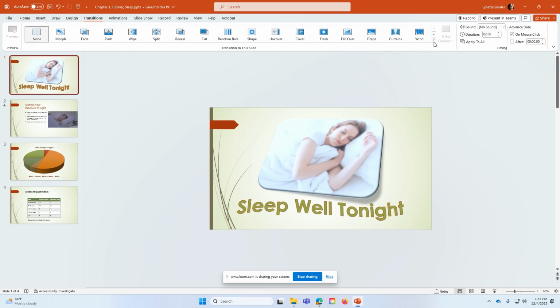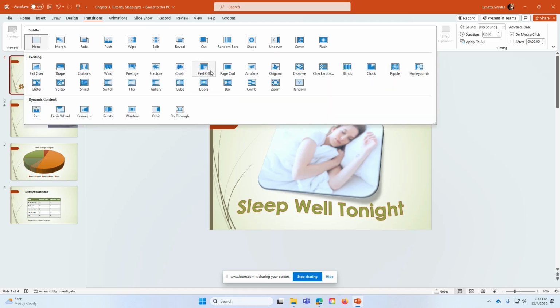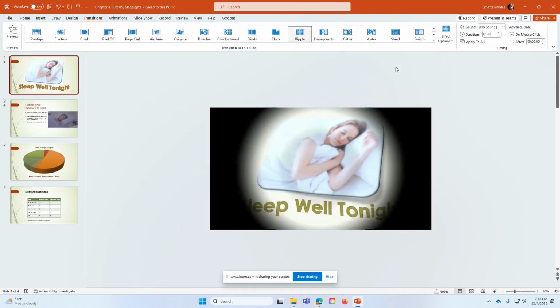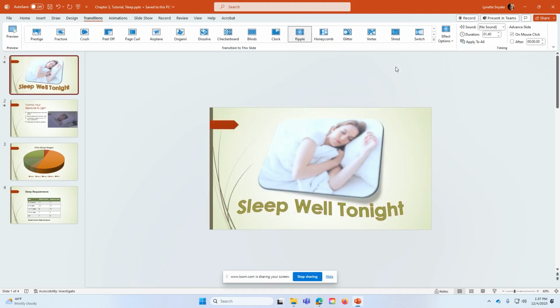And we're looking for a transition called Ripple. Notice that your transitions also have categories: subtle, exciting, and dynamic. Ripple is found in exciting, all the way over to the right side. And you'll see why they call it Ripple. It looks just like a ripple. And then we're going to change the duration. By default, it's set at 1.40 seconds.